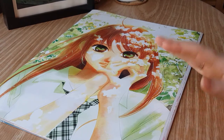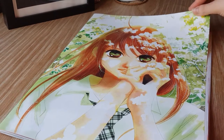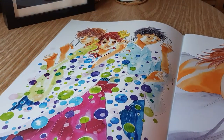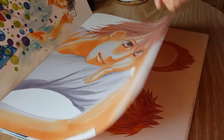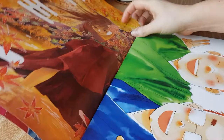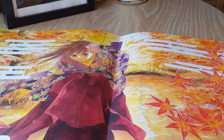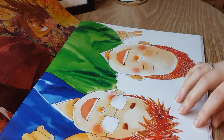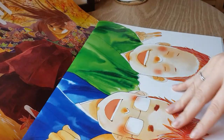Without the bag it doesn't have any words on it, but it does have this gorgeous picture of Chihaya. Then the next page we have our three main characters, followed by a full piece of Taichi. This one is actually a larger piece — you can see there's a whole two-page spread for that one. And then we also have two other characters, Tsutomu and Nishida, or Porky, depending on which you prefer.